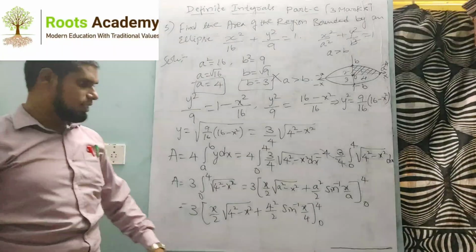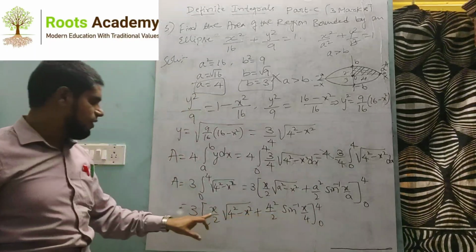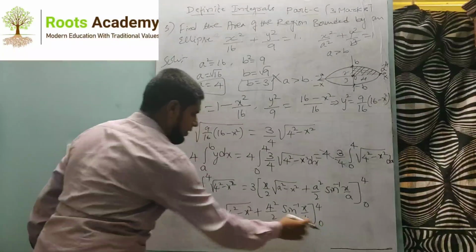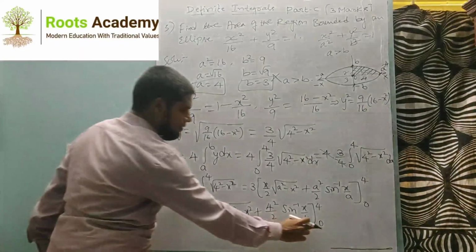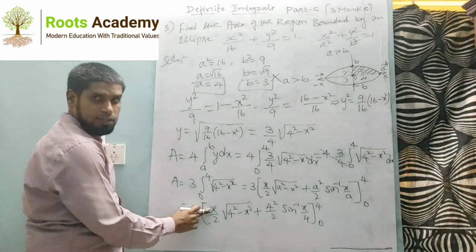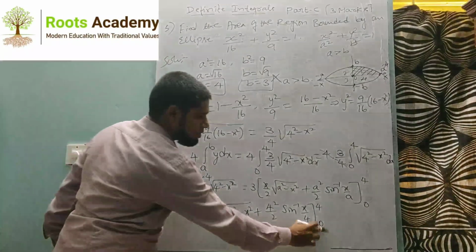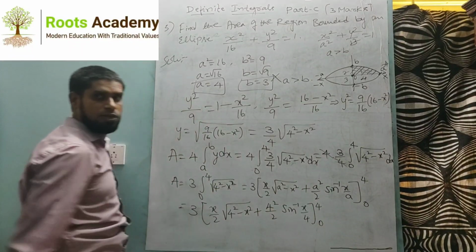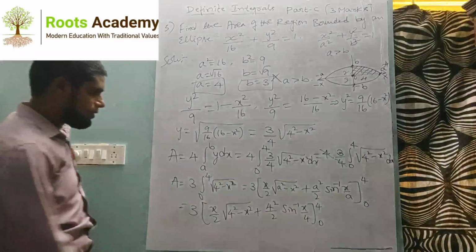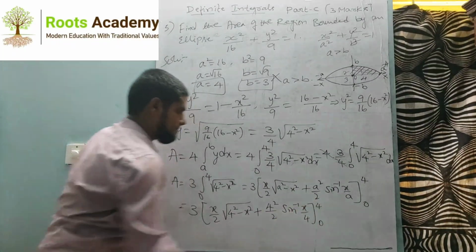Now student, as I said in the previous problem, if the lower limit is 0 and everywhere we have the variable x, then 0 into anything is 0 only. See, first let me explain with the lower limit. If I write 0 here, then 0 is multiplied with this, that becomes 0. Sin 0 degree is 0, completely becomes 0. So let us avoid the lower limit here because the final answer is 0 with that. So I will give importance to the upper limit only here.